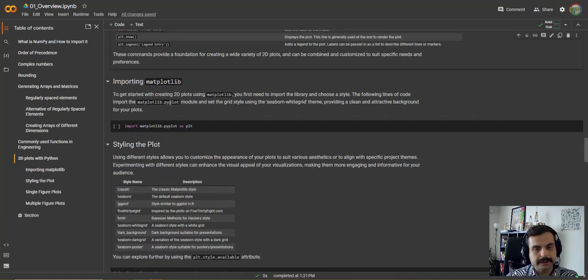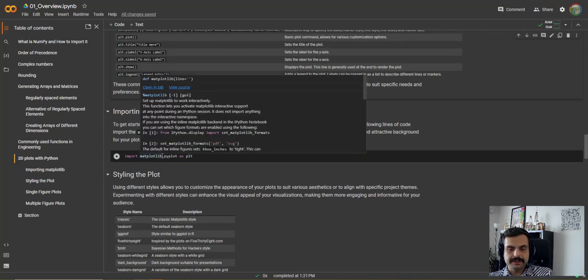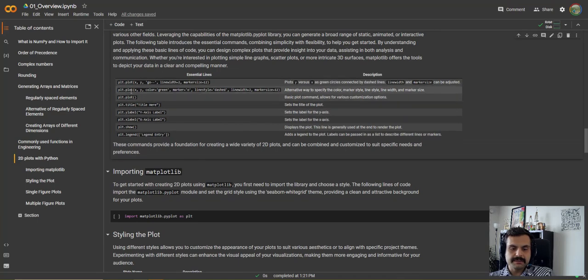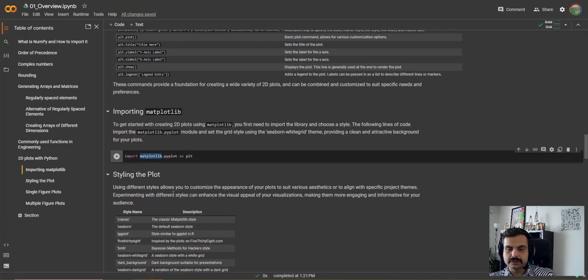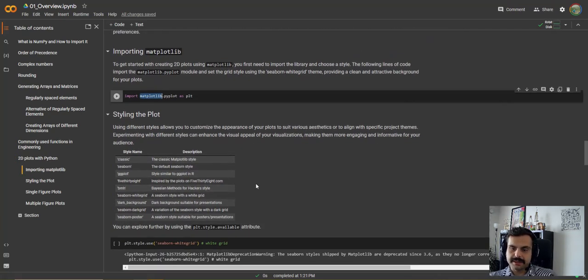And here let's see where that PLT comes from. So we use pyplot to generate our plots from the matplotlib library. So we are asking for pyplot from the matplotlib library, and instead of writing matplotlib.pyplot, we just abbreviated that as plt, and we are going to utilize this library to develop our plots, which is a common practice. So that's where PLT comes from.